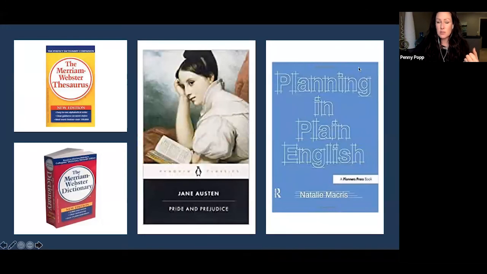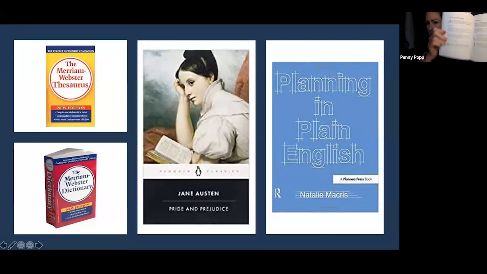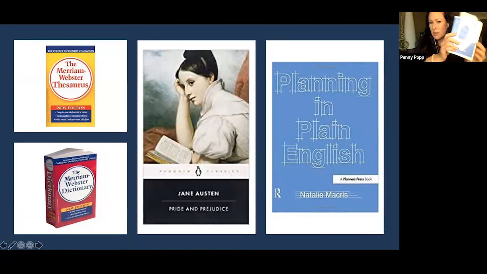So I have these books to recommend to you. It's super simple. This is all I could come up with. We're going to talk about how to use a thesaurus all the time. It's online. Don't buy one. We can get them online all the time now. And a dictionary. And this little beauty, Planning in Plain English. One of my favorite things. You know what else I like if you've been in my classes? Giant font, because that means I can read it and feel like a superstar in half a day. So this book's phenomenal. I strongly recommend you get it. It's got examples. It is one of the best resources I've ever used. A previous student actually recommended this to us at the university. And so this is phenomenal.